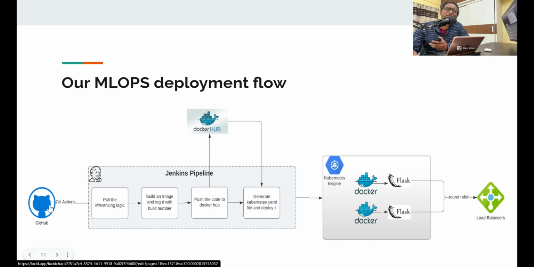Ideally, pushing your trained model to GitHub is not the right choice. It always has to be in a model registry or somewhere secure. Definitely not in Git. Just for understanding, for this demo, I'm keeping it in Git. So as soon as I push my code, my Jenkins pipeline will trigger. In case you're not sure, Jenkins is mostly used in the DevOps world. Of course, in the MLOps world, it's more of continuous deployment and delivery, right?